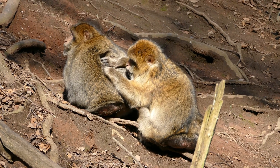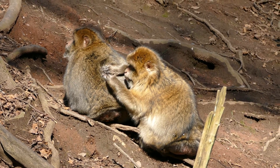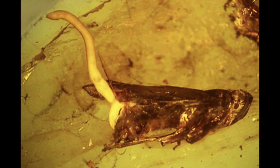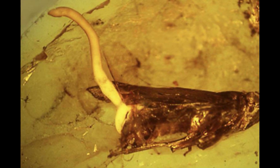The tick has two tiny holes in its back, as if punctured by the small sharp nails of a juvenile monkey who picked it up and threw it while grooming another. Presumably, the tick then landed in tree resin. Here we are witnessing a parasite that's trying to flee from its host as it's being trapped in amber.